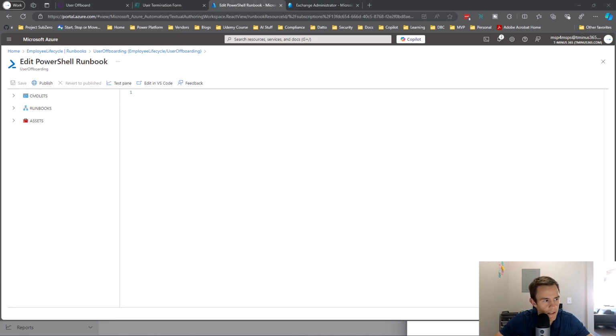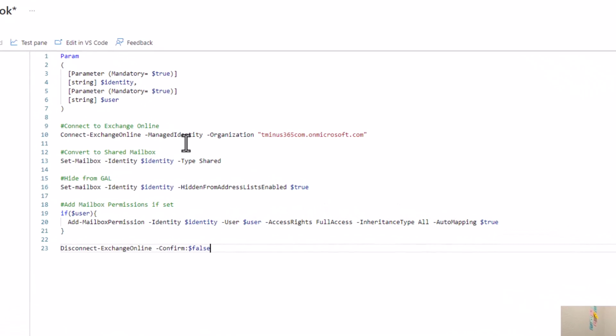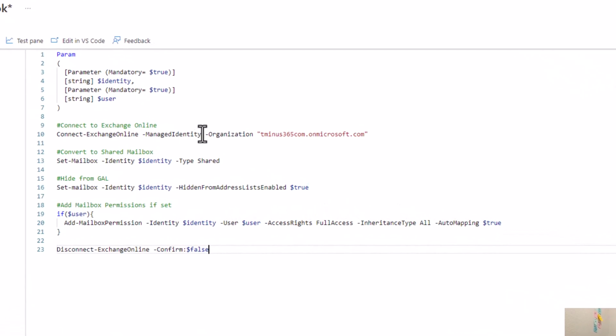I'll provide this script. It's really too much to just type out with you for this. But some highlights here. The parameters that we're setting here is what we're going to be dynamically entering within our Power Automate flow. So you'll see that more when we get into that. We're connecting to Exchange Online here, and we're going ahead and setting the organization here to be t-365com.onmicrosoft.com.